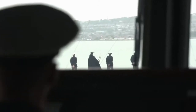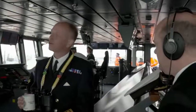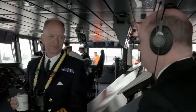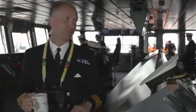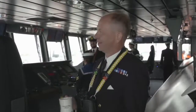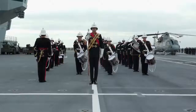There's the Padre. The trident, is it? It's the trident. What's the meaning behind it, is it? So it reminds the ship's company of home. It's a thorn bush from Hampshire. It's quite nice, isn't it? Well, the trouble is with the bush, he's always thinking, isn't he? And of course he is completely mad. Box of frogs springs to mind. It's a box of frogs, yeah. He's a good man, though.